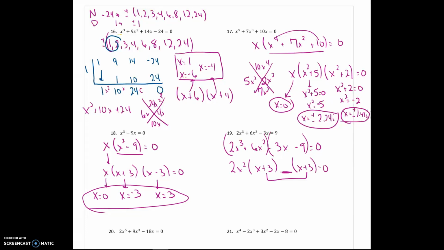So what would be here? What with x would give me this -3x up here? And that would be a -3. And then the -3 with this 3 would give me -9. So I've got, I can factor this. So I'm going to have 2x squared minus 3 and x plus 3. And now I'm ready to solve for my 3 answers.